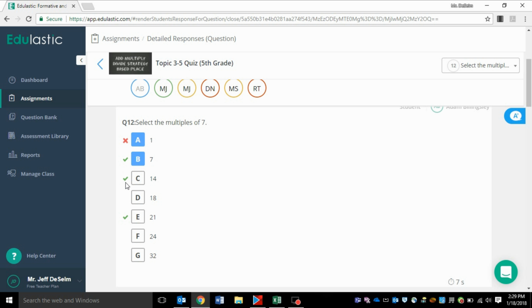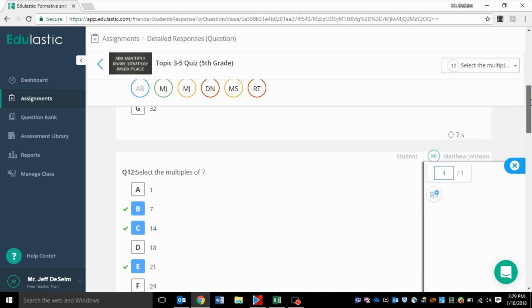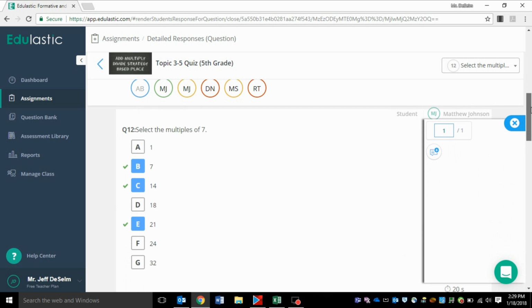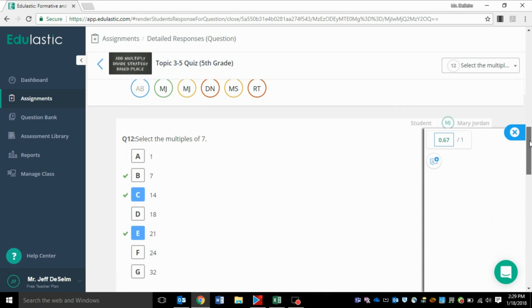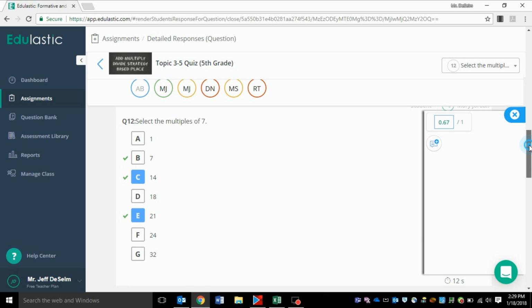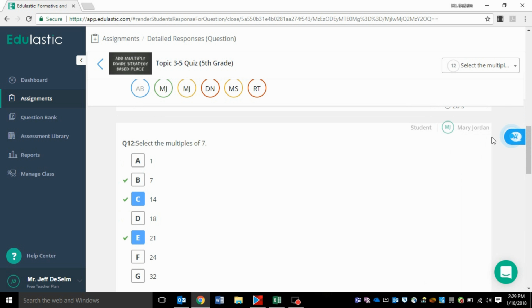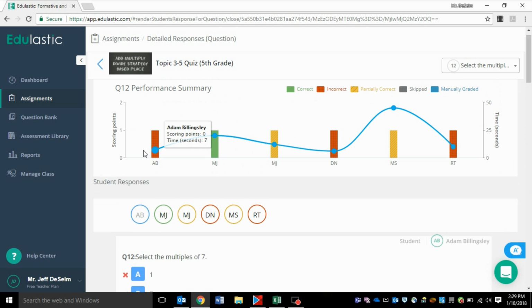These green checks represent what the answer was supposed to be. So I can really even go through and see what every student put for number 12. You can see as I scroll down each time, I'm looking at the same question, but a different student and what their answer was. What I can also do, with this screen right here, is form my small groups. If this was a larger class, I could say, I'm going to pull every student who missed it, and we're going to revisit the concept of multiples. That's an easy way for you to be precise with your data.